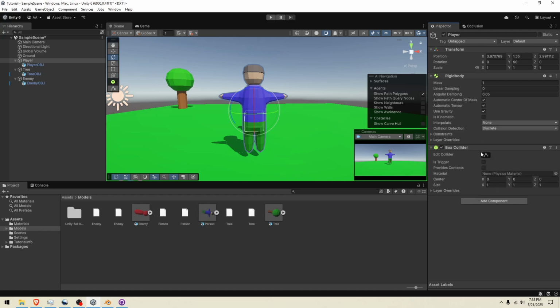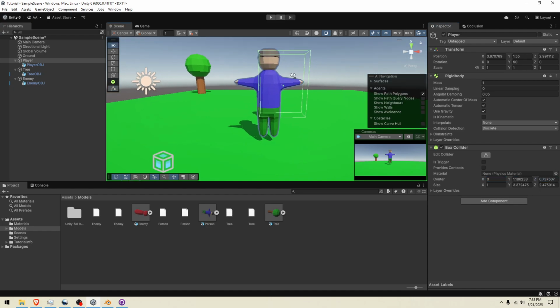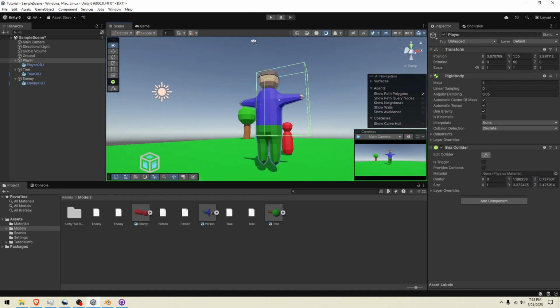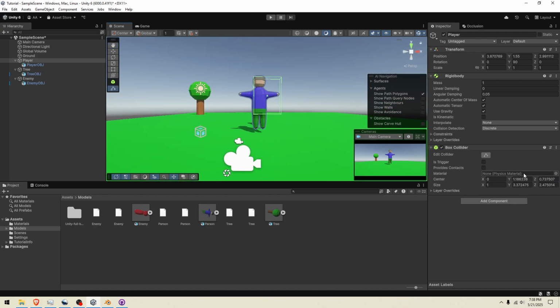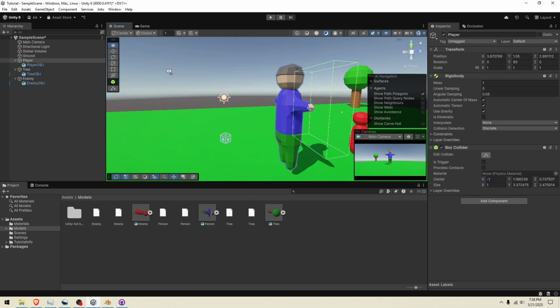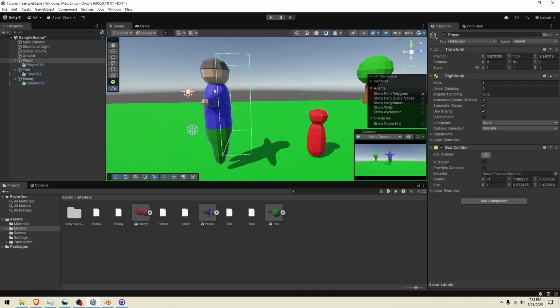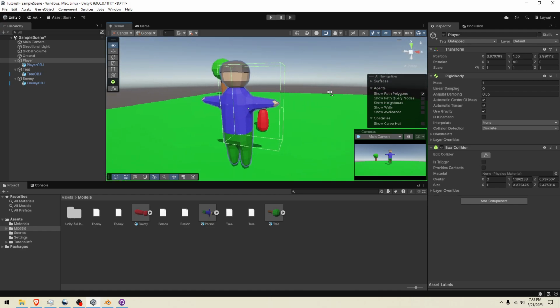And I'll press edit collider here, this button, and drag these dots around, and zero out that, and zero out the... what, -1? No, I just have my positions wrong.